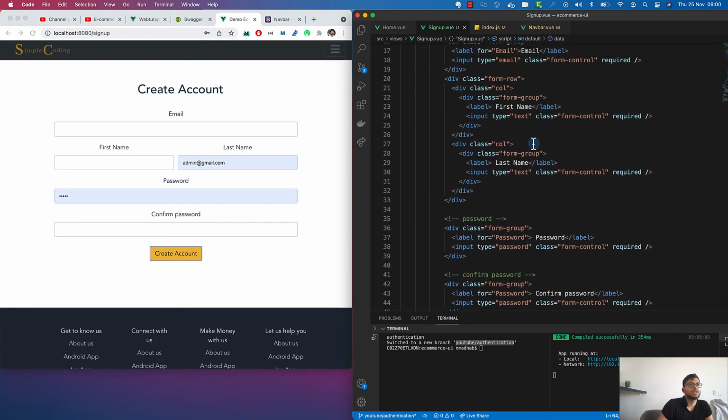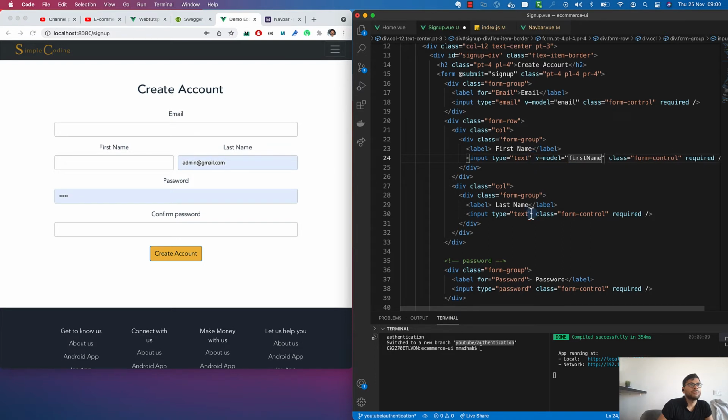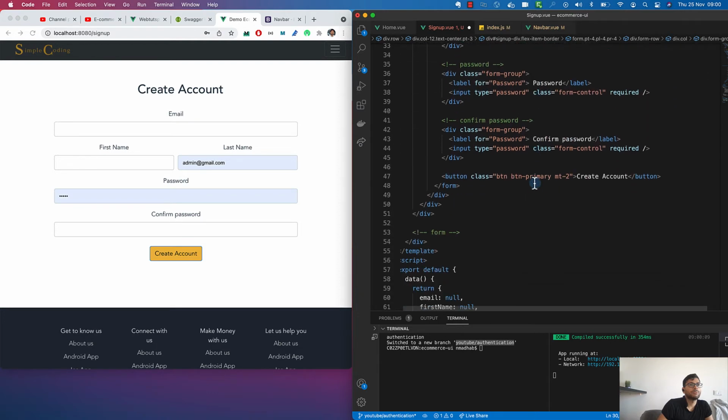And we'll use the v-model for all these things. So you'll have input type, v-model, and it will be email, and then it will be v-model, it will be first name, v-model, it will be last name, it will be password, and it will be confirm password.